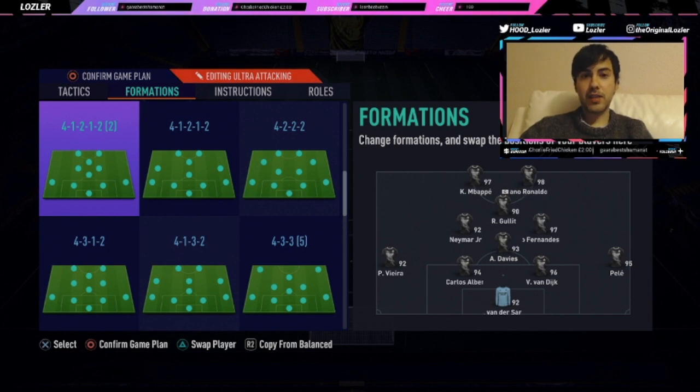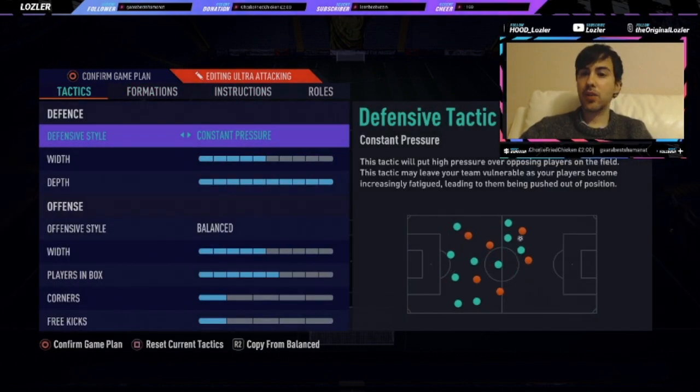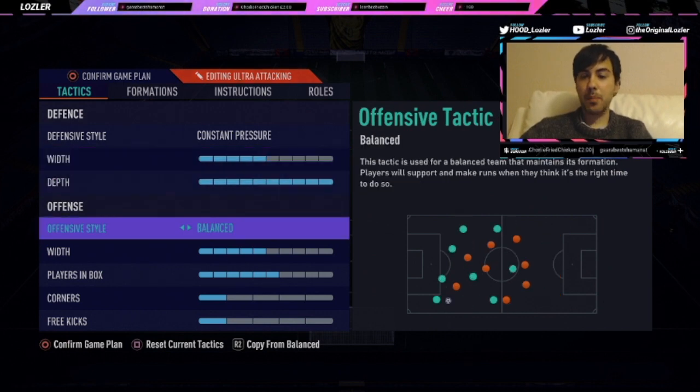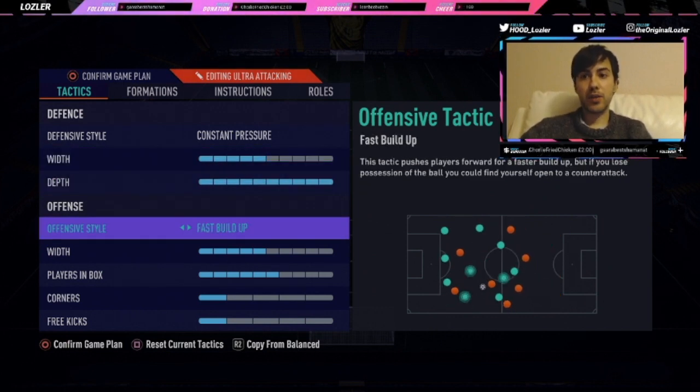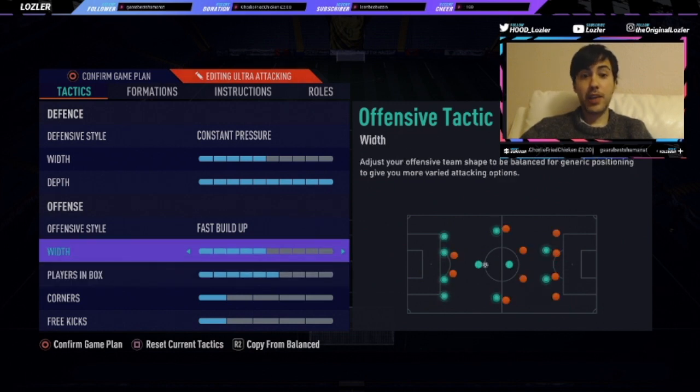It's quite similar in nature to the 5-3-2, but it's honestly it's crap. There's so many players like in the center of the pitch. So if your opponent is struggling against you in the center of the pitch, I would probably recommend to switch to this formation. Now, in terms of the tactics, it's going to be constant pressure, same width, same depth, but you're going to change this to fast build up. Try this out, and honestly, you're going to see some crazy comebacks doing this. And yeah, you can keep the width, keep the players in the box the same.